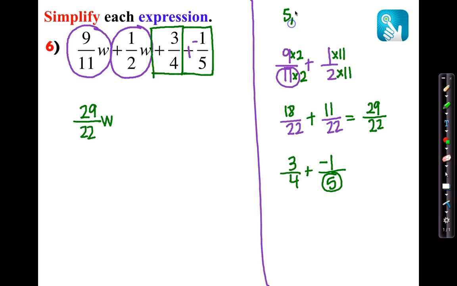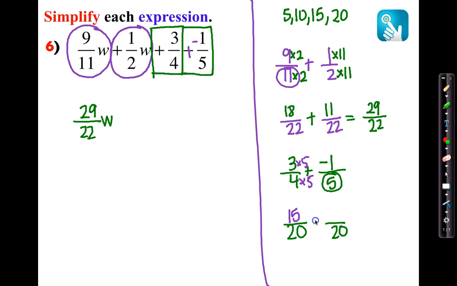The next multiple is going to be 10. Can 4 be multiplied to give me 10? Nope. Next multiple is 15. Can 4 be multiplied to give me 15? Nope. Next one is 20. Can 4 be multiplied to give me 20? Yes. So let's go ahead and use 20 as our lowest common multiple. Is 4 a 20? The answer is no. But I could make it into 20 simply by multiplying it by 5. So now 4 times 5 is 20. Perfect. So 3 times 5 is now 15.